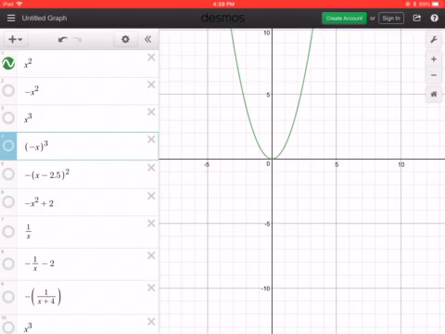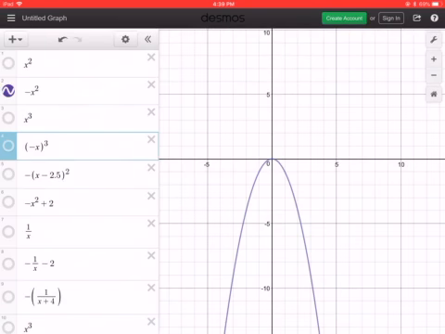And then I'm going to place a negative out front, and we're going to see a reflection across the x-axis, which means that it's just going to make a mirror image across the x-axis. So when I press that, all of a sudden now you can see that this is the exact same graph. It's just been flipped over the x-axis to create a mirror image. Anytime you're trying to do a reflection, it's as simple as making the function go from positive to negative.